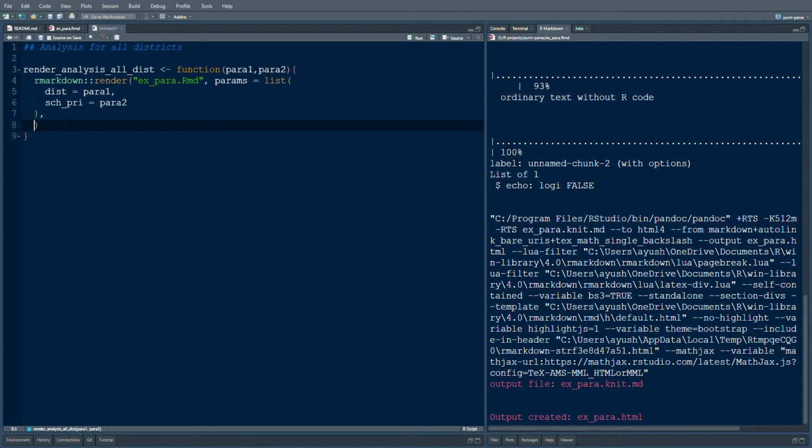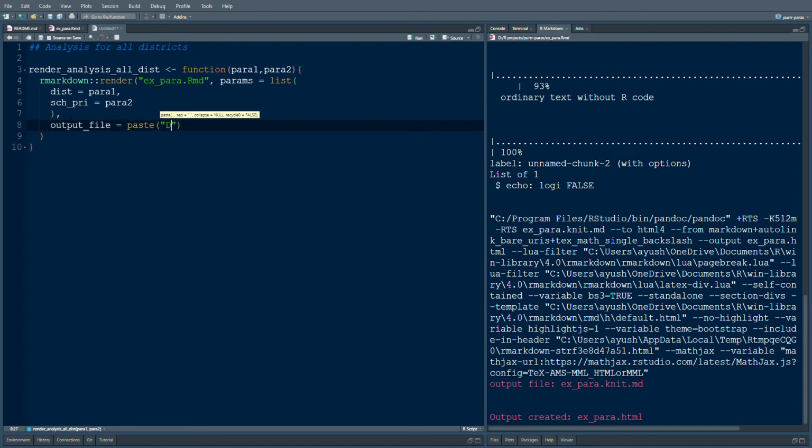So what I do is I say output file and its name should be district level analysis, and I want to write the district's name, so I will say para1, which is district, and I will give a hyphen, and again I will say para2 dot html, because that's the output format that we have specified.